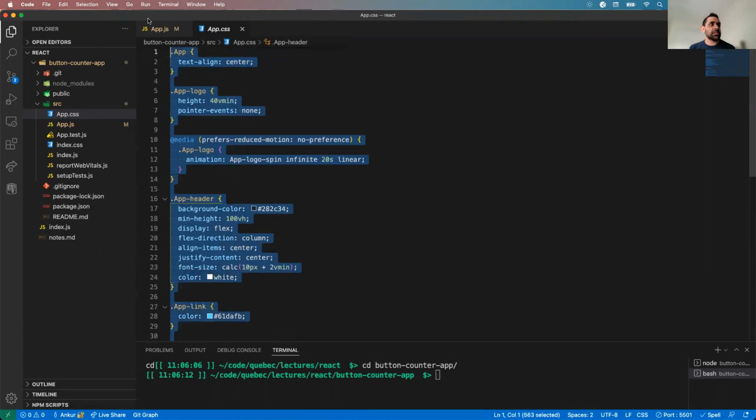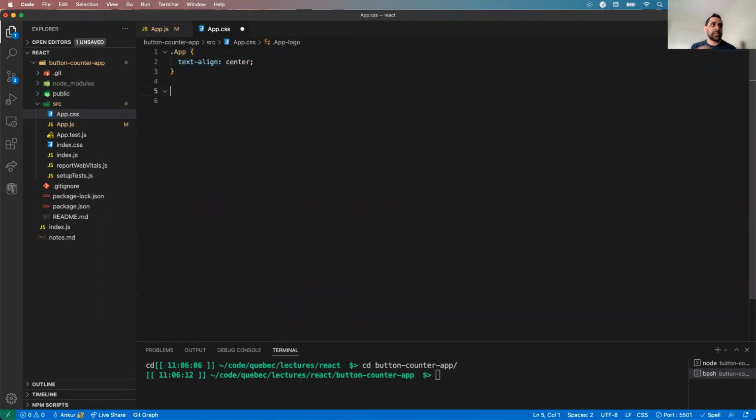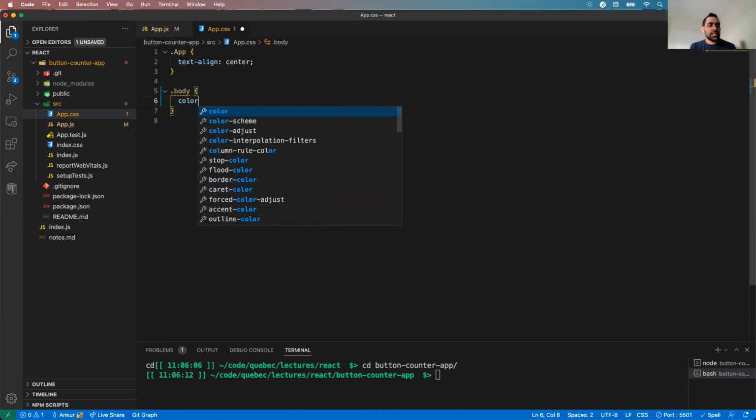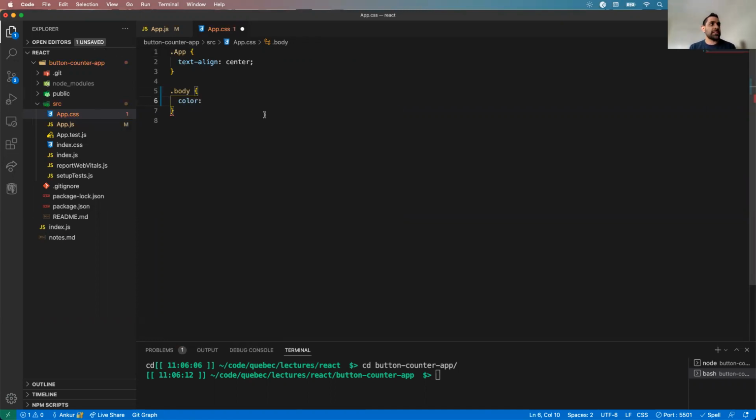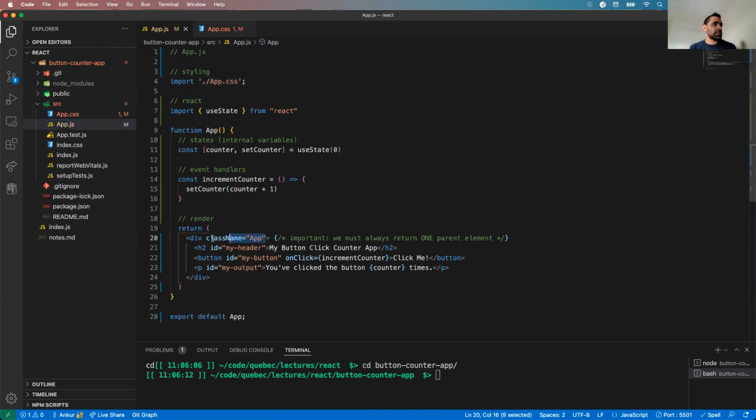I'm gonna get rid of this because I don't really want most of this and delete that CSS. But if I want to add some new styling, like let's say I want to add inside my body tag, I want to make all my text green for some reason. Again, CSS, we've done this before, but this is where your main CSS items can go. So let's make that green, as I said. Let's pick a green. Body, I need a body element, don't I? So I need to target something here. Let's target this div. So we have app already, so I'm gonna go with that.